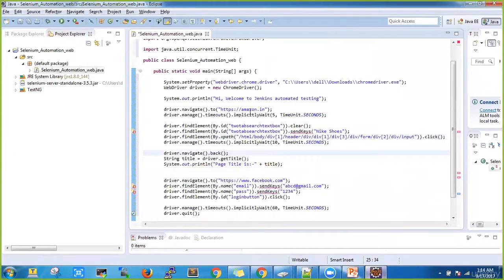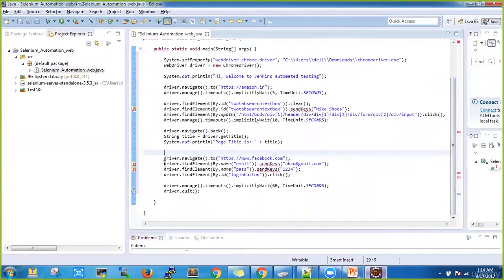So it will go back to the original page, that is Amazon.in, and it will give the title of that page and print it. And again, we have used a similar set of code to go to Facebook, write the email ID as a sample email ID and password, and give a click.